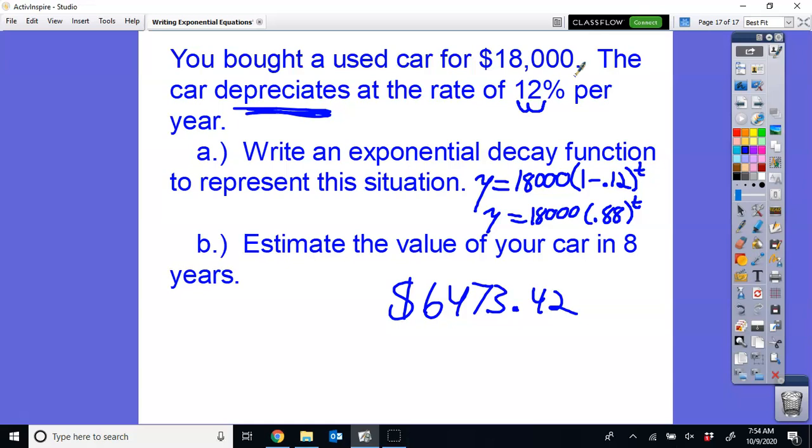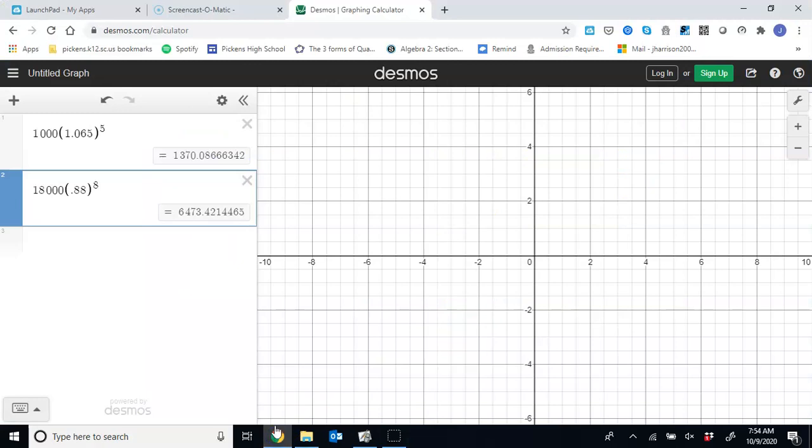They're pretty quick to write. When you're writing an exponential growth or decay function, you're just adding a percentage or subtracting a percentage. I do want to make sure you understand that the number inside the parentheses for exponential growth is going to be bigger than 1, and the number inside the parentheses for exponential decay is going to be less than 1. The only time that's going to be a little weird is if you had a negative in front of your exponent at the top.